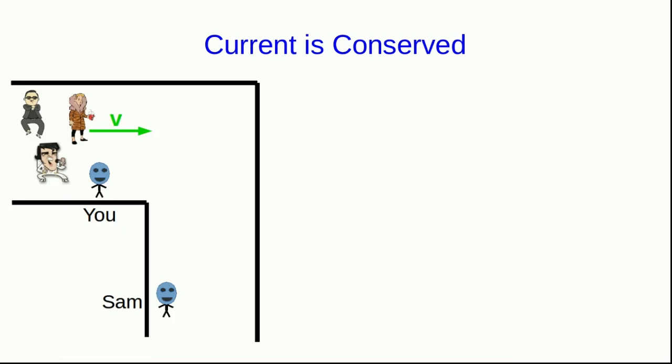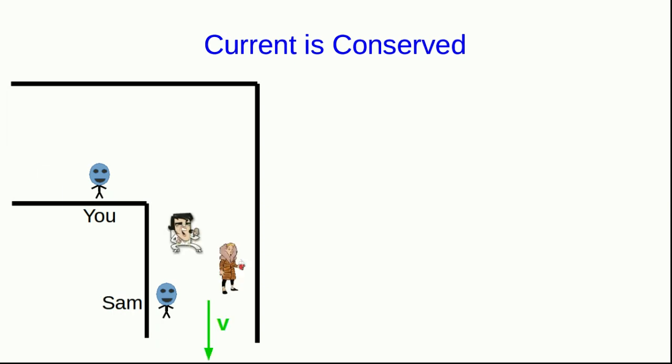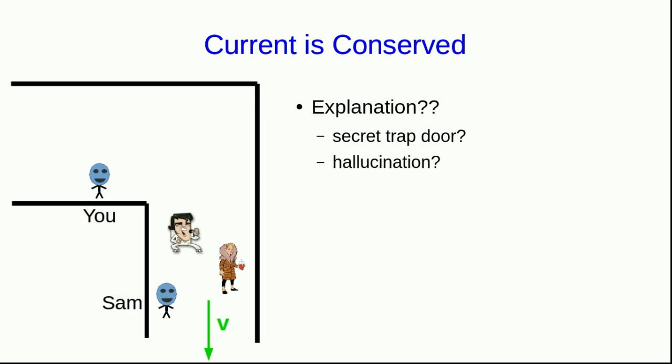Well, it's been too long since you and your friend Sam have had a disagreement over something, so here's one. You and Sam are observing who walks down a hallway, and you're going to compare notes later. At some point, you notice that Psy, Elvis, and Macklemore walk past you. Well, comparing notes later, Sam says that only Elvis and Macklemore walked past. Well, wait a second, something's fishy. What happened to Psy? Was there a secret trap door that he jumped down? Is this all a hallucination? Did Elvis and Macklemore eat Psy? I don't think we believe that Psy just spontaneously disappeared.